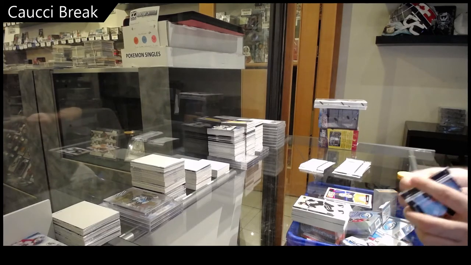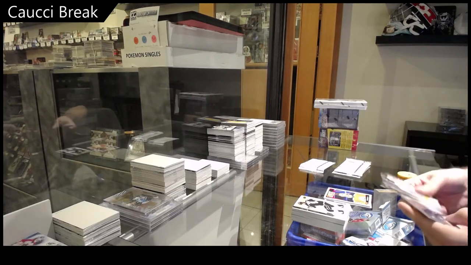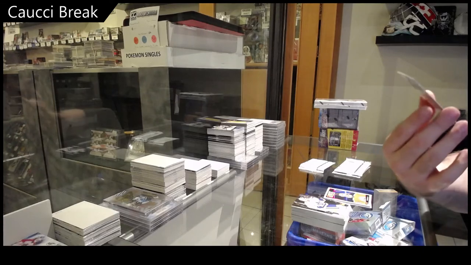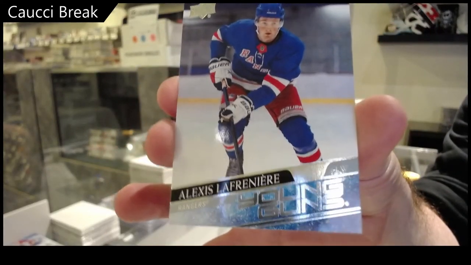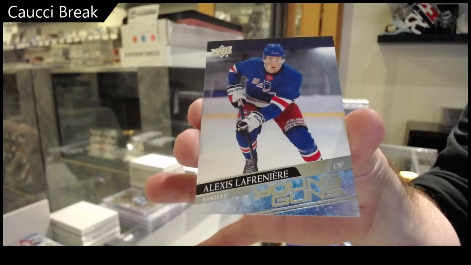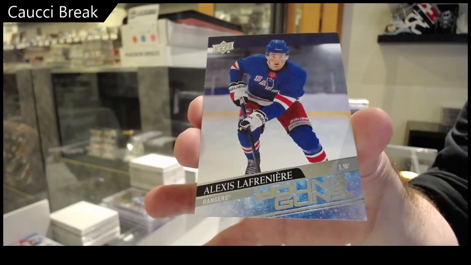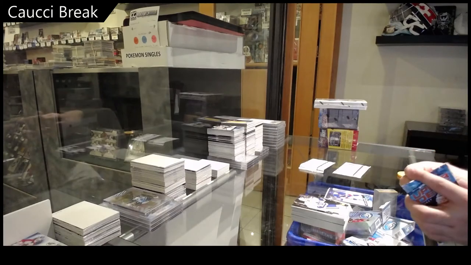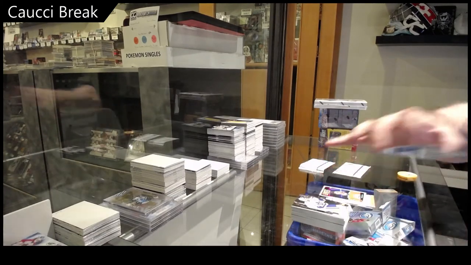This pack does not want to open properly. There we go. Go from the other side. That's why it didn't want to open properly. Young Guns Lafreniere. It just didn't want to get opened, apparently. Lafreniere Young Gun. I figured you want to grade that one, right? We'll put that one aside.